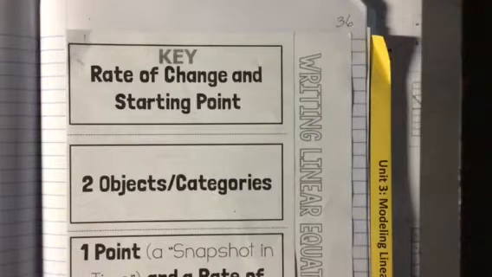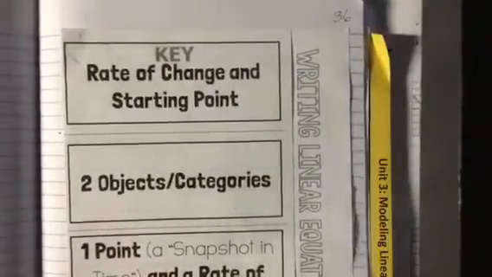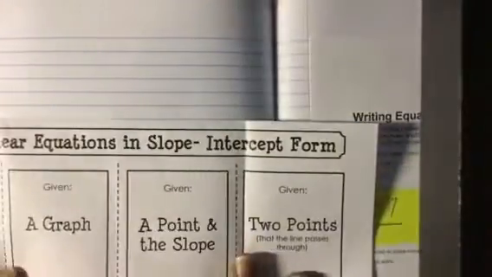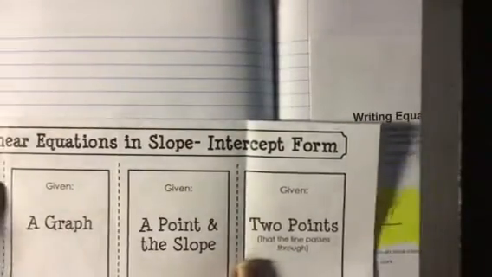On a few things. First, you should have glued in writing linear equations given, this foldable here on page 36. On page 37, this is the paper you should get back from me if you turned it in. Make sure you turn it in correctly because it was a quiz grade. So make sure your answers are correct before you turn it in if you have not turned it in. If you have turned it in, see me, I have it, and it should be glued in on page 37.